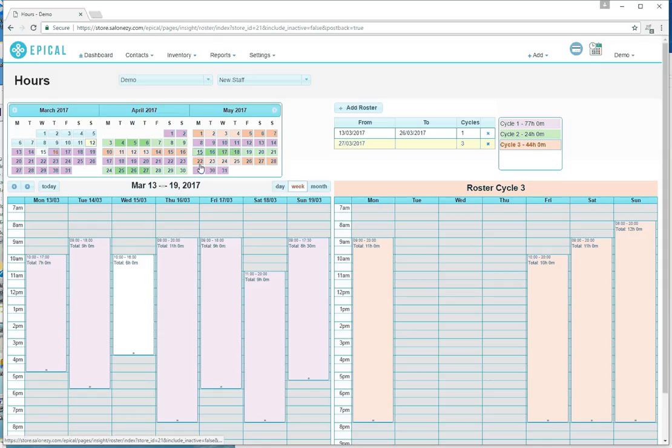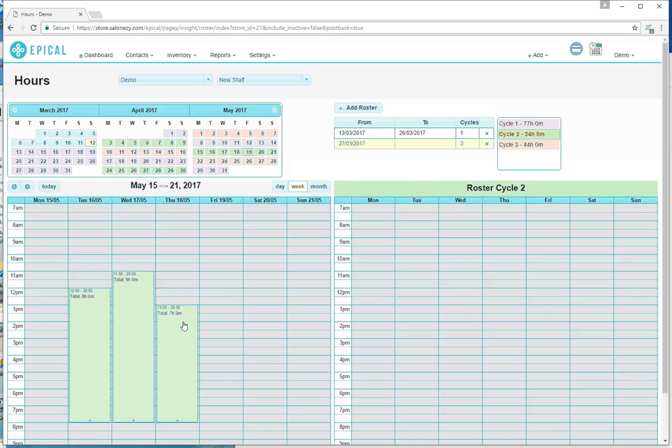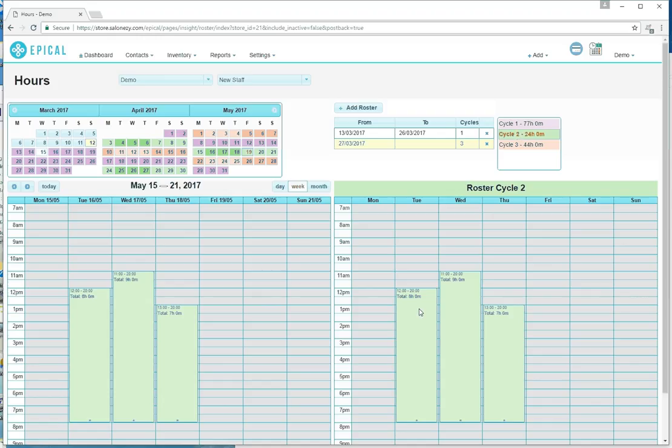And if you go to that specific week by clicking on it, it shows you what will actually get displayed in that particular week. Okay, and that's your cycle, that's the time. So of course you can add times in. For this particular week, if I click on here, you'll have another white block entered in for that particular date. So that's how you enter rosters, and if you want to have multiple cycles, then that's how it gets viewed.